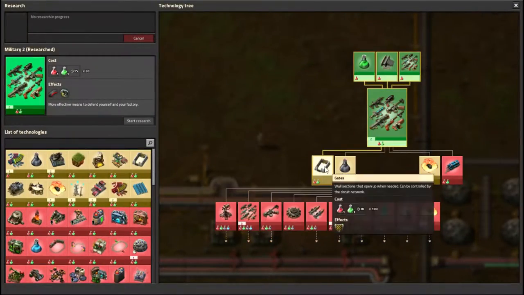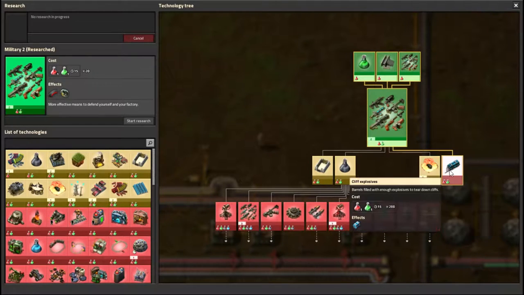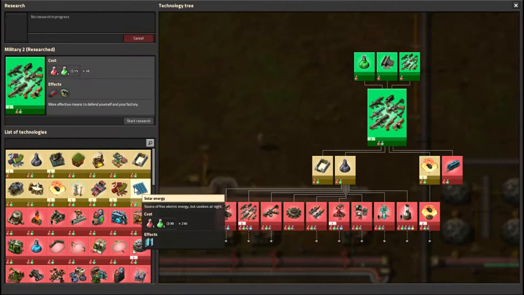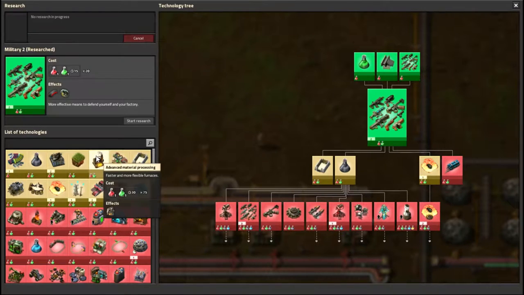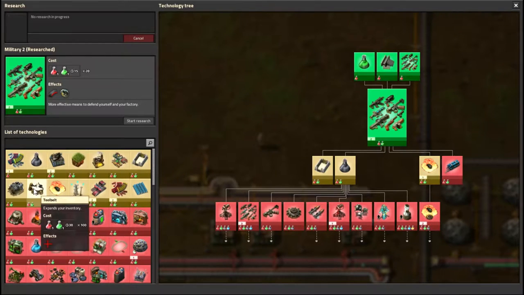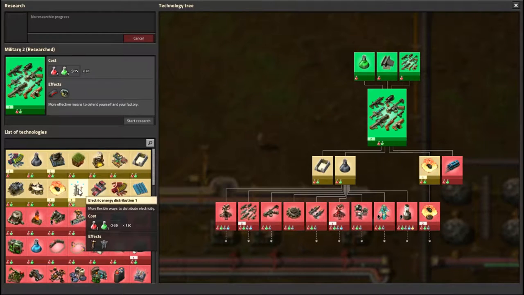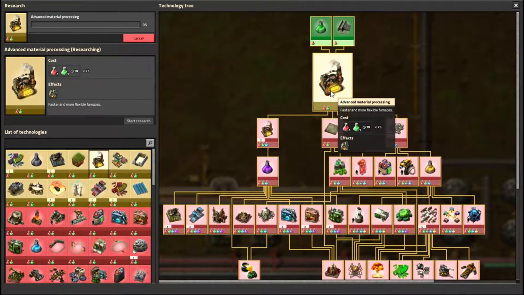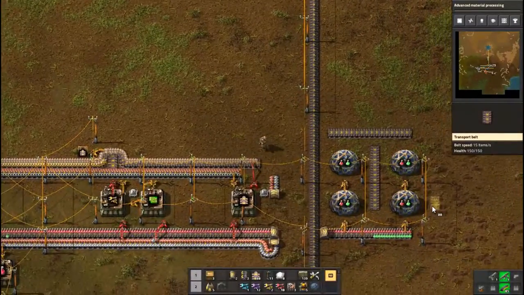Oh, military two finishes. Military research. Gates. Stronger explosions. Cliff explosives. Logistics. Solar. I would like to get into solar. Circuit network. Advanced material processing. That's a better forge, which would be good. Automation 2 would be good. Electrical energy distribution would be good. Let's do the forge. Let's do that.